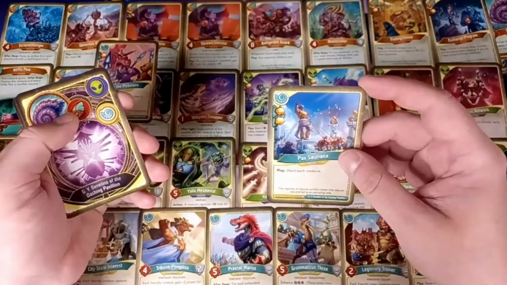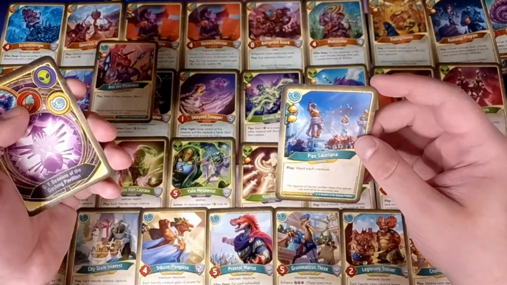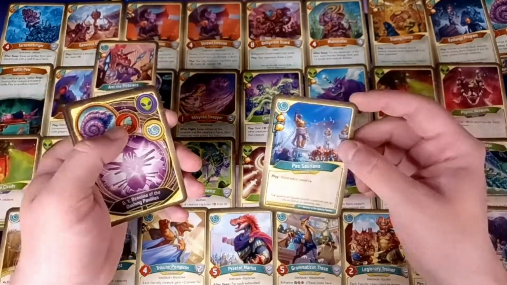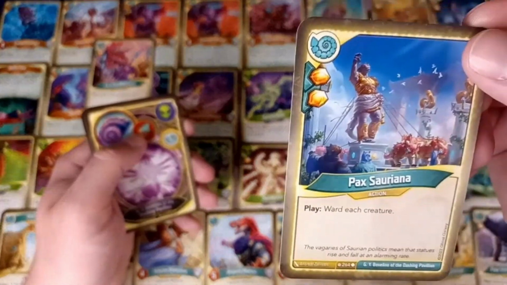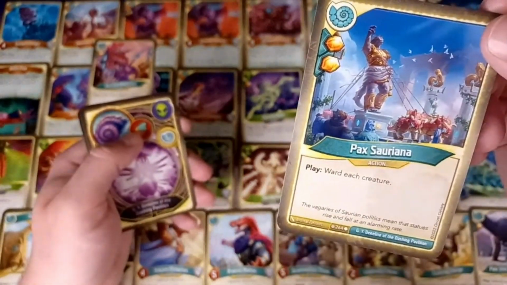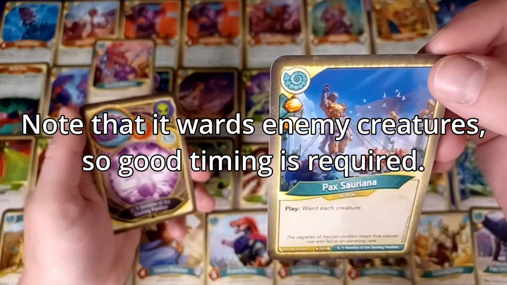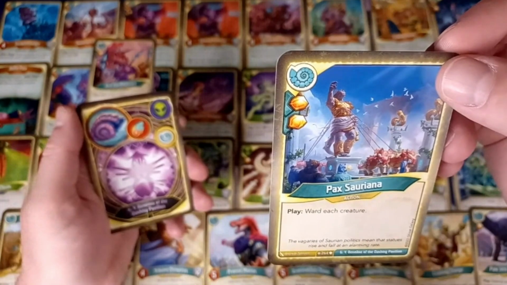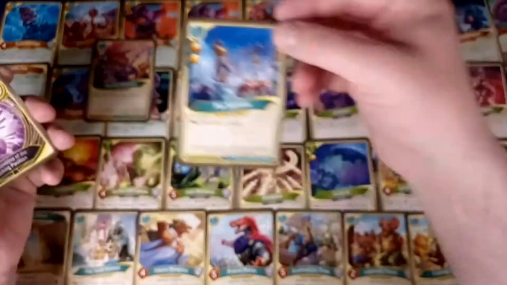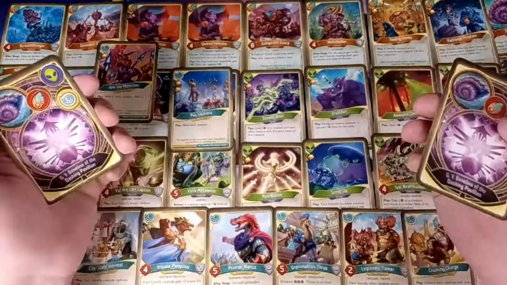Pax Sariana? 2 amber. Play: ward each creature. Oh my. The perfect thing for our deck. We needed this, did we not? Just to protect all our creatures from our own destructive abilities. The vagaries of Saurian politics mean that statues rise and fall at an alarming rate. And thank goodness it doesn't have alpha.